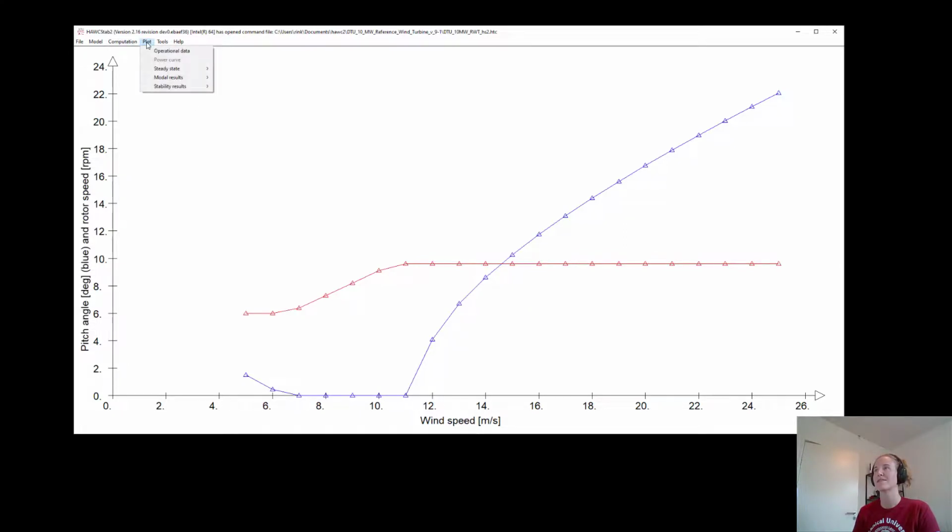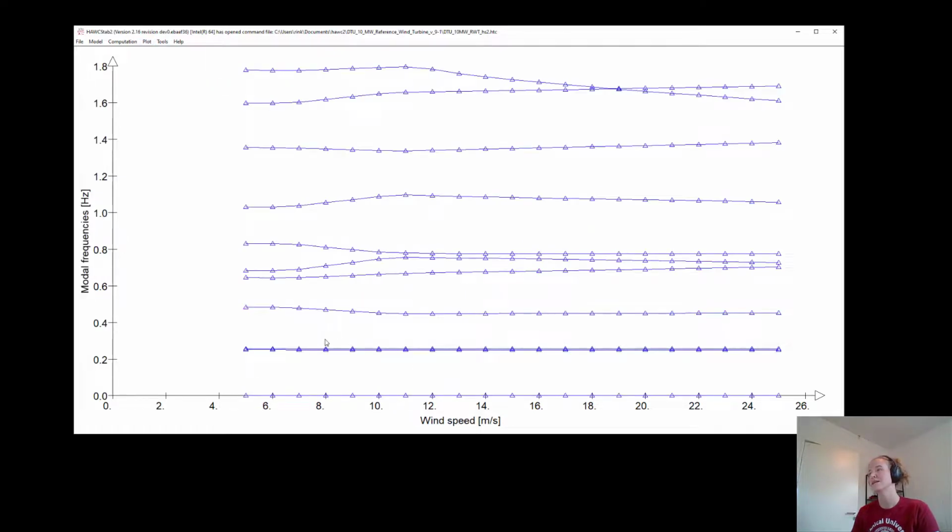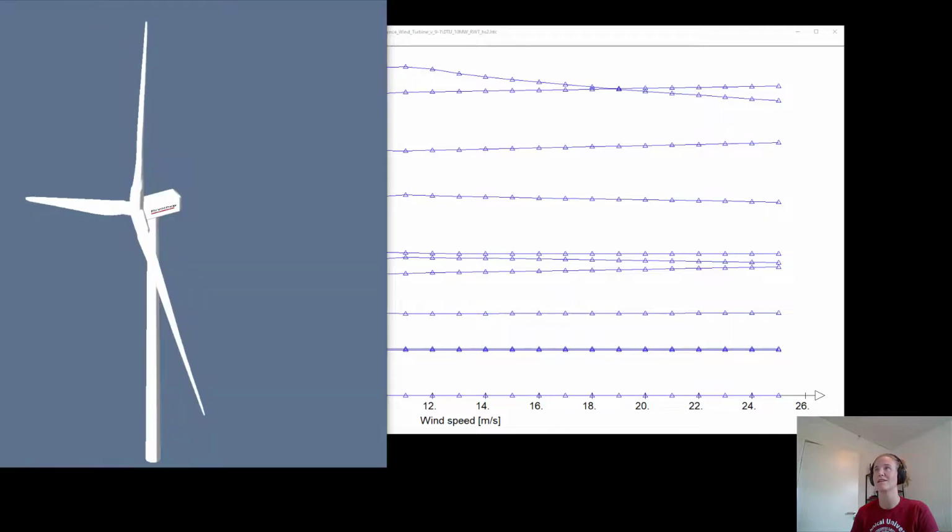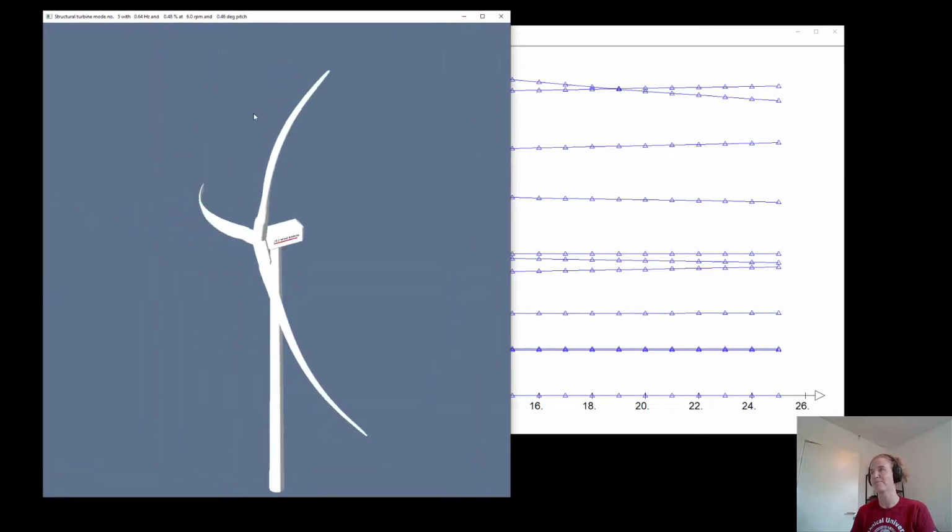So again, those of you familiar with whirling modes can see that, well, this is a backwards whirling mode, so it's flat, decreases, and flat again. This one up here would be a forward whirling mode, flat, up, flat again. And this one is a symmetric mode. This is flapwise. I know because it's happening around 0.61 hertz, but I can also verify that by plotting it.